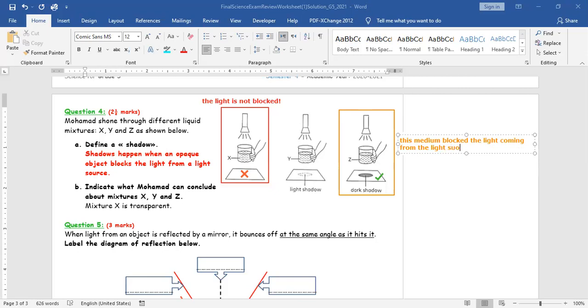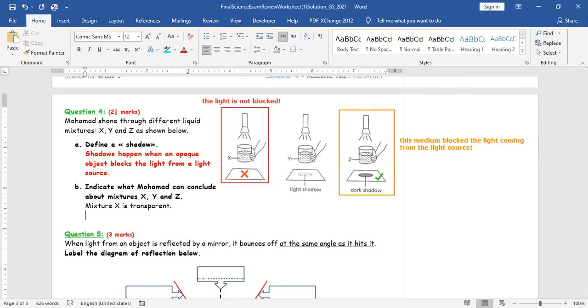What does this mean? This means that mixture Z is opaque.